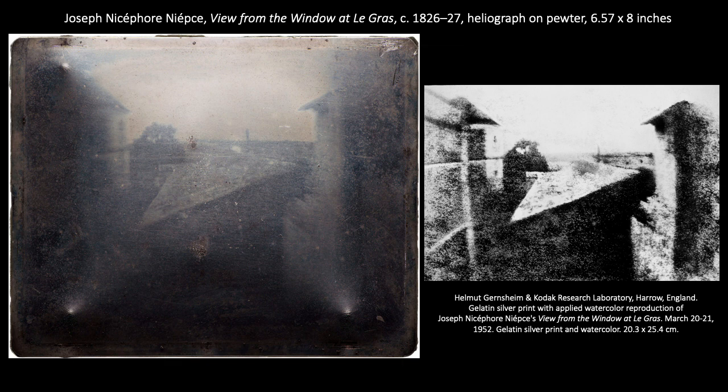He then uncovered the lens for anywhere from 8 hours to several days, and the result is the earliest surviving camera-made photograph, or heliograph, as Niépce called it, which he took from the Greek words for sun and writing. Now, despite the presence of recognizable objects such as buildings and rooftops, the image is very grainy and it lacks precise details. Nevertheless, this milestone really sort of offered, in Niépce's words, quote, the first uncertain step in a completely new direction, end quote.